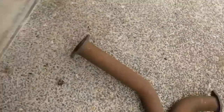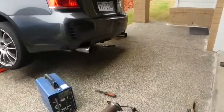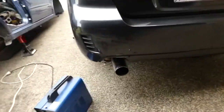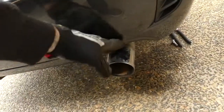So that goes there. The old section was just a full old bit, so the old section is there. But yeah, we've got the tips mounted in there. We had it mounted in there before and it's sitting really good. This is my sort of style anyways, how it sits out a little bit more. To me it just looks better when they sit flush and real far in. I just feel like it hides too much.